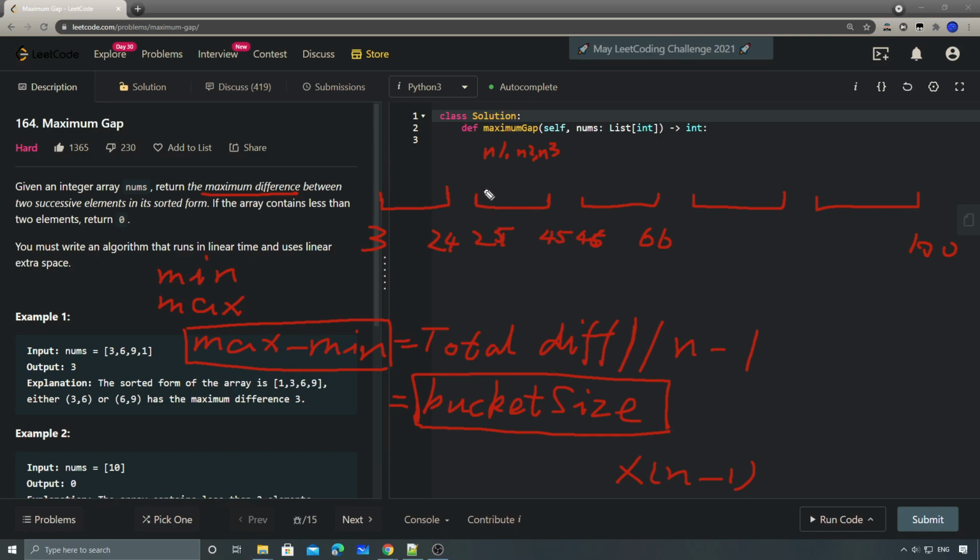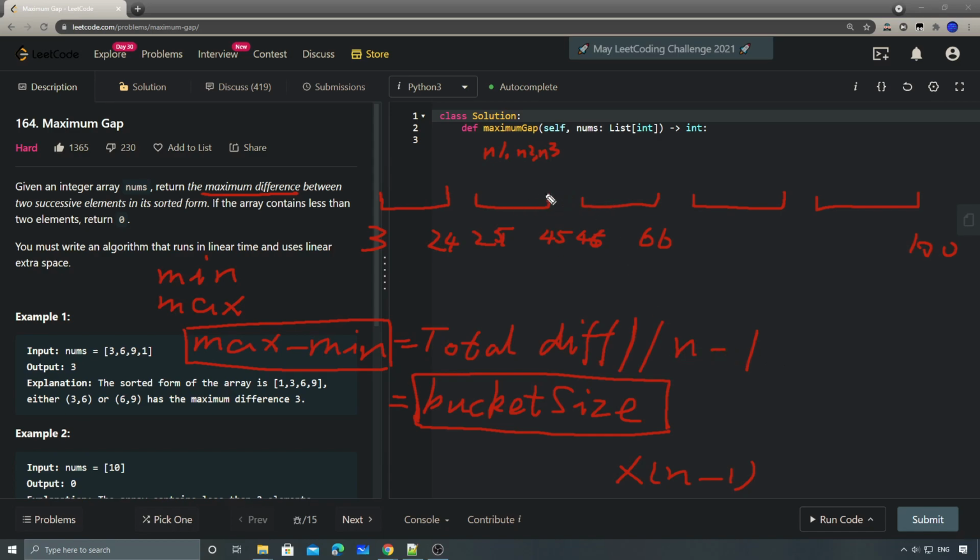So in order to get a difference that is either equal to or greater than the bucket size, we have to look between the buckets.